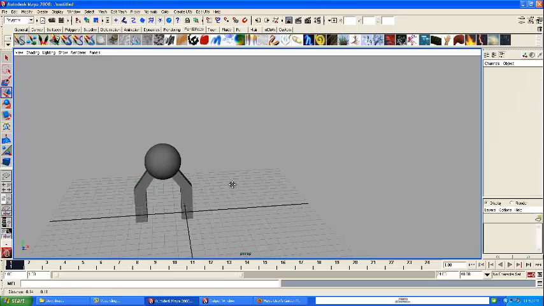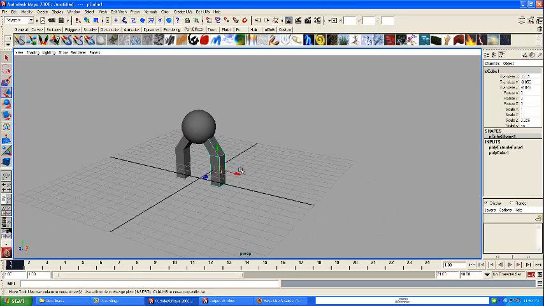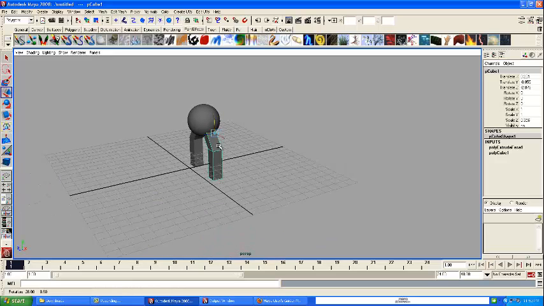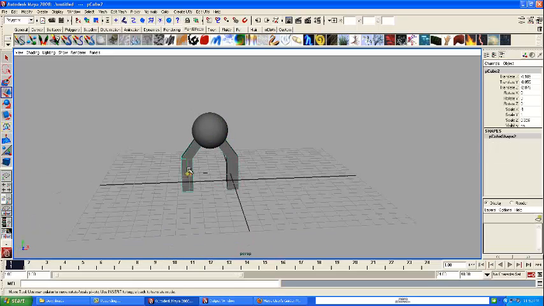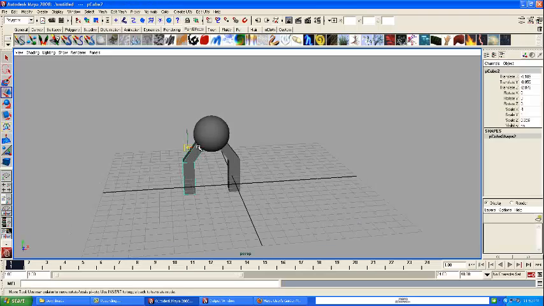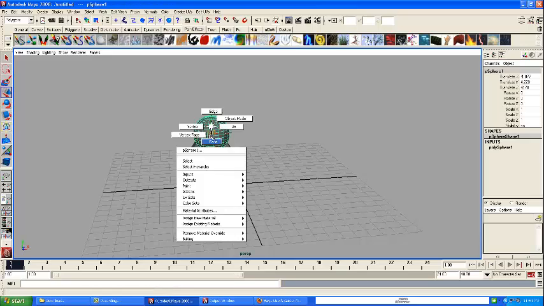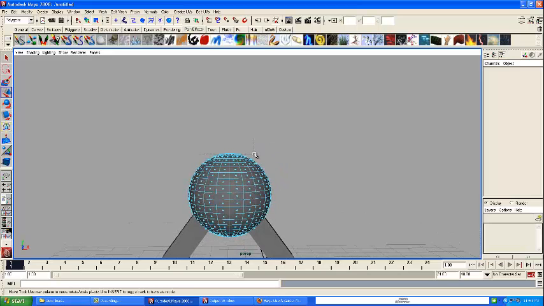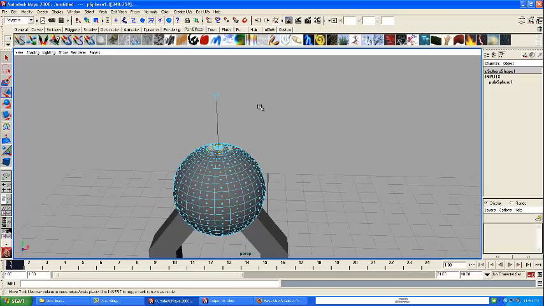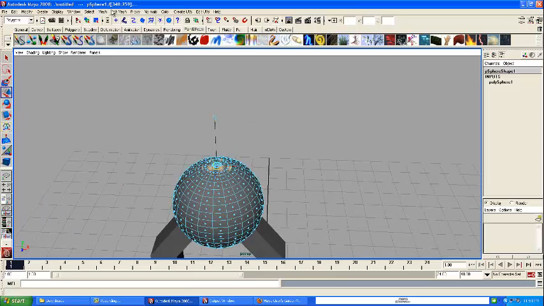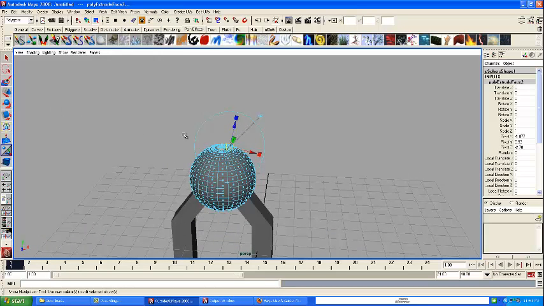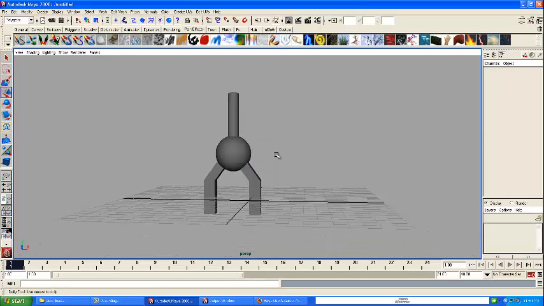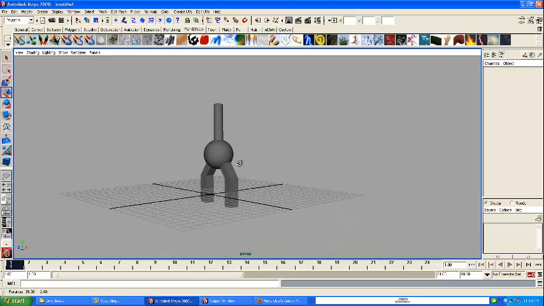Alright. And hit Insert and place the pivot point right there, and do the same for the other one as well. Okay. Now we're going to go to the top here, go to face mode. If at any point I'm going too fast, you can just pause the video and redo this. So I'm going to go to Edit Mesh Extrude. I'm going to click W for my move tool, and bring this up. Okay. So there you go. That's my little pincher claw.